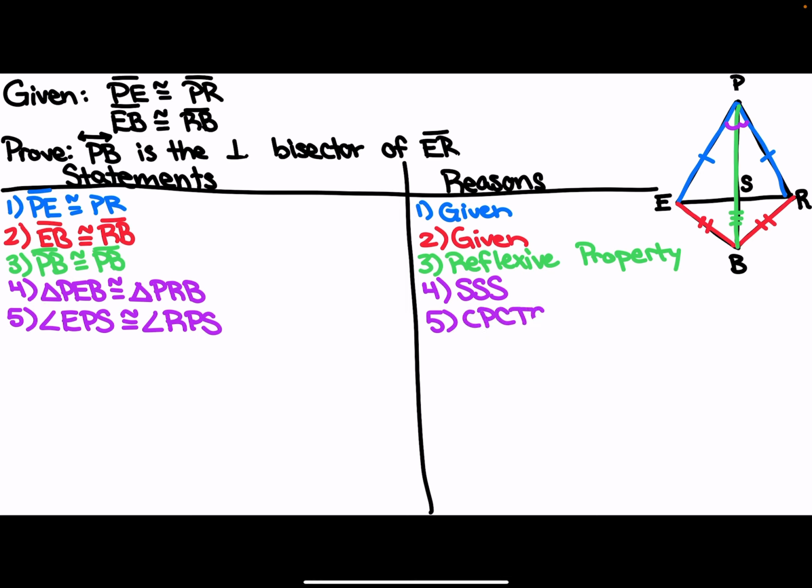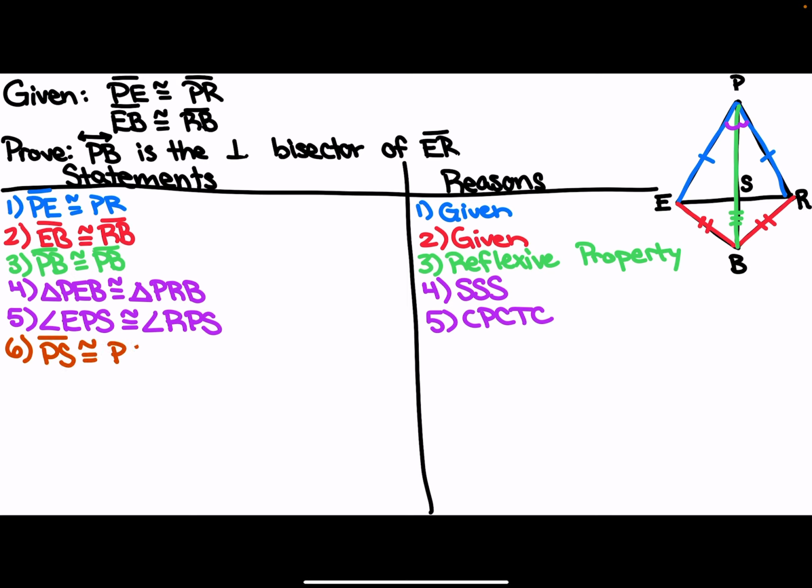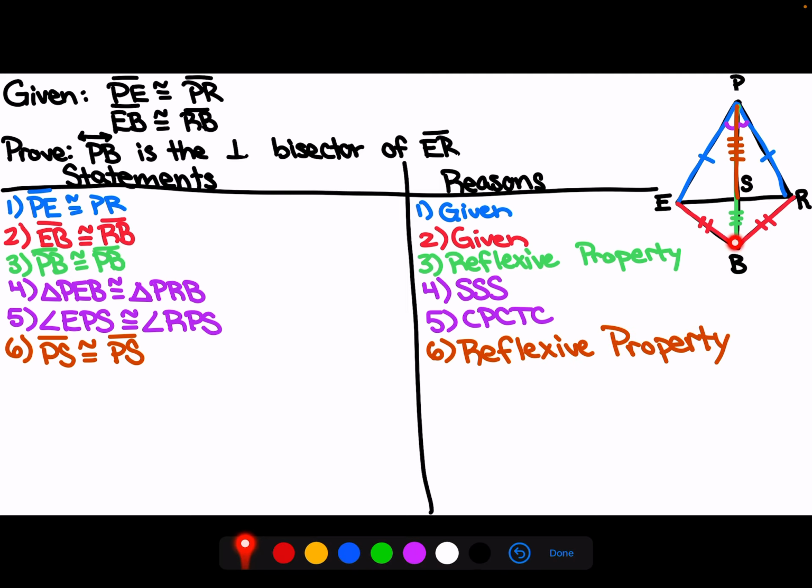From here, if that's the case, we now need one last thing in order to say that the two top triangles are congruent, and that would be segment PS. So PS is congruent to PS by the reflexive property. You may be like, well, couldn't I just use PB again? Well, no, PB is the entire segment here. It is further than the segment that we're looking for. So we're looking for this triangle PES. However, PB goes past PS. So we just needed PS here.